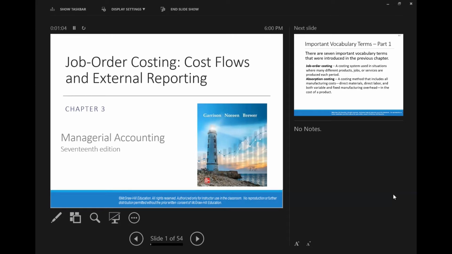So it should be pretty easy because you've heard most of it, how to calculate it last week, you've done the homework. So now we're just kind of adding in how to do the journal entries. And it's not a very long chapter, so I'm not expecting that this is going to take too long to get through. So if y'all have any questions after, then you can come get with me. Okay.